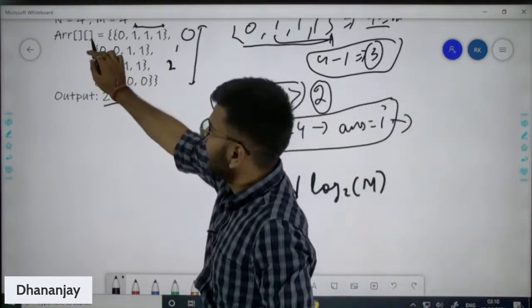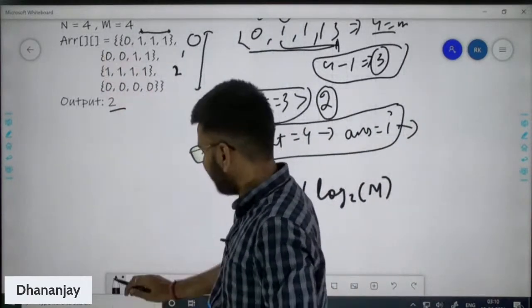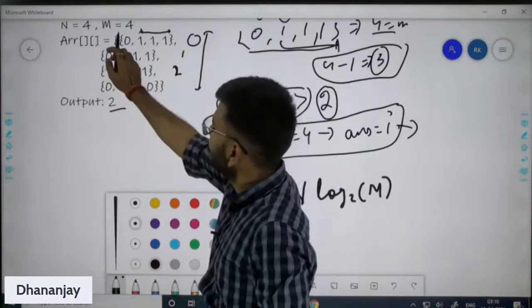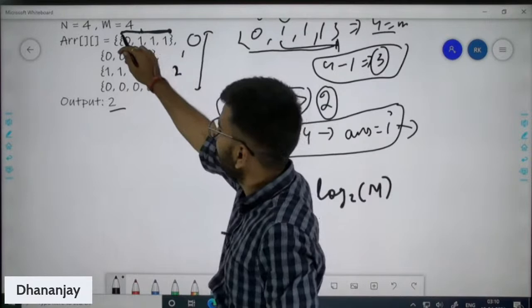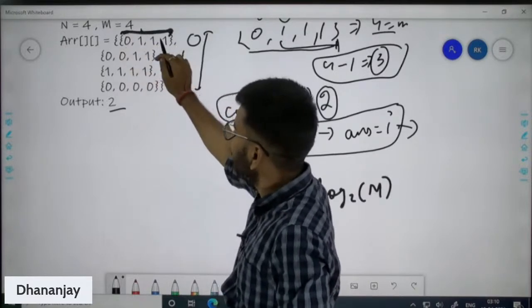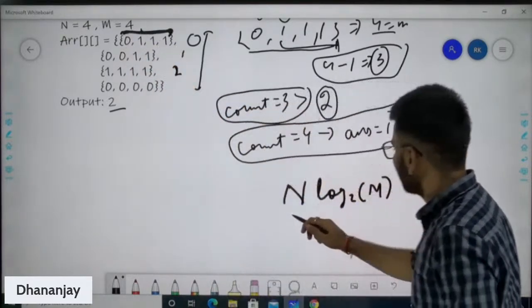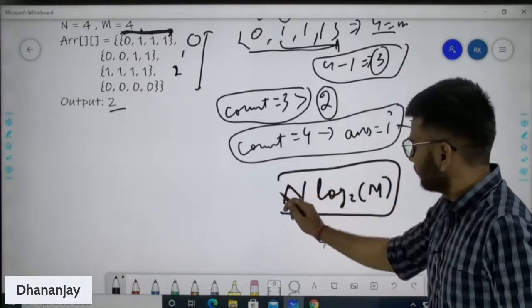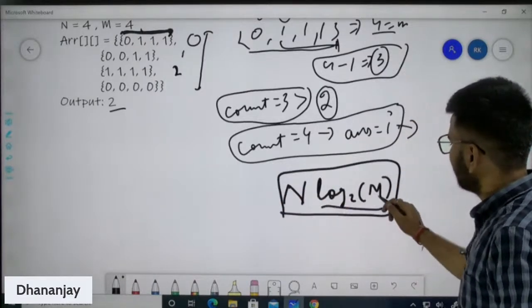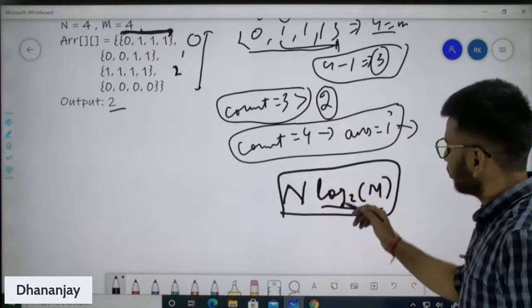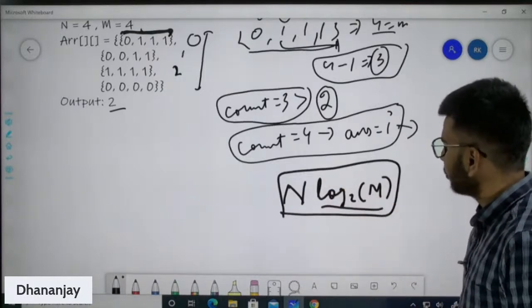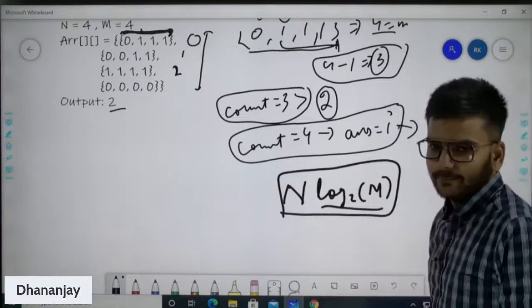Because if I'm at this row, I have to check for all the possible values here. All these possible values are the columns basically. So we have to apply binary search in the search space, which is the number of columns. So the time complexity becomes n into log of m.